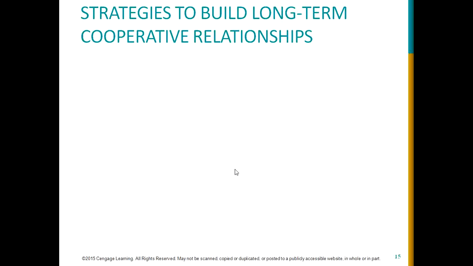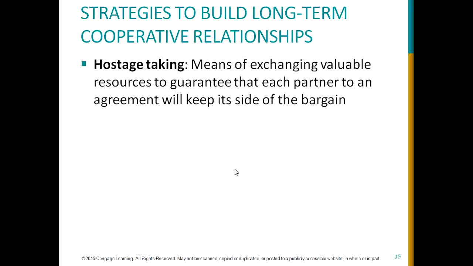There are several strategies a company can adopt to promote the success of cooperative relationships and lessen the chance that one company will renege on its agreement and cheat the other company. One strategy is that the company makes a specialized investment as a hostage of a partner, another to establish a credible commitment for that particular company. The result is strengthening the long-term relationship. That is also called hostage taking.